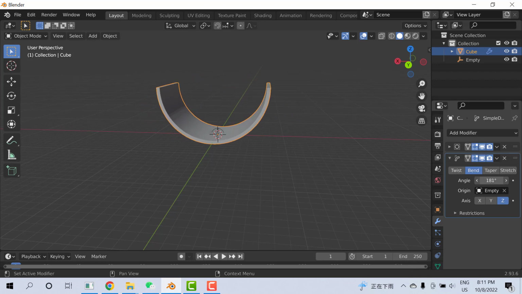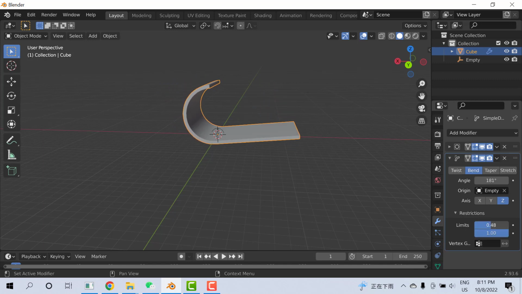So for example, you don't want to bend both sides, you want to bend one side. Here are the restrictions. You go to the restrictions, and one is 0, one is 1. So the upper is 0, the lower is 1. You change the 1, keep the other constant. If I change the other value, 0.5, you can see, for example I make 0.5, the other is constant. Now this is a bend. Now you see, this is the half bend.